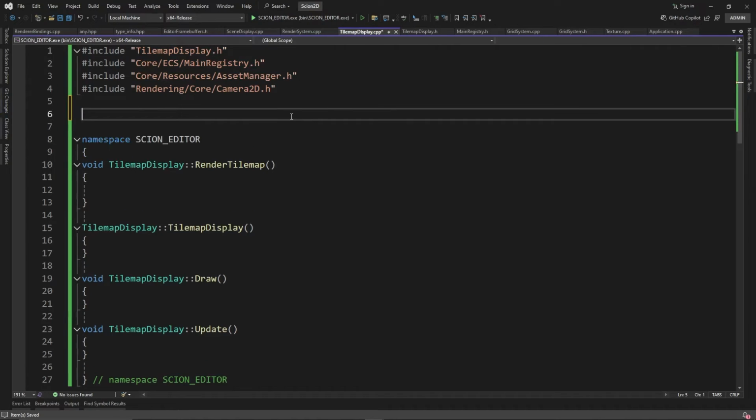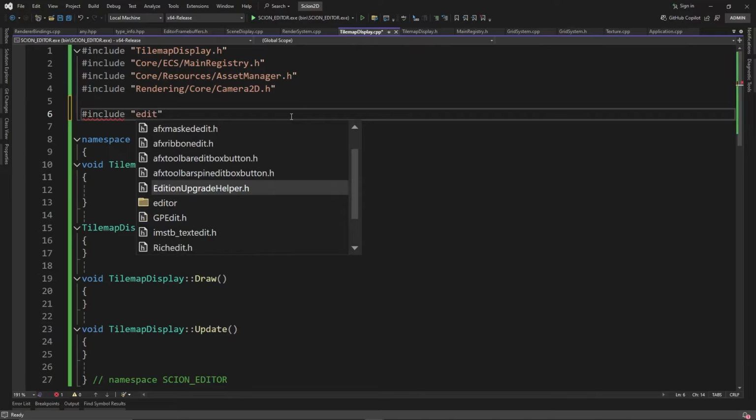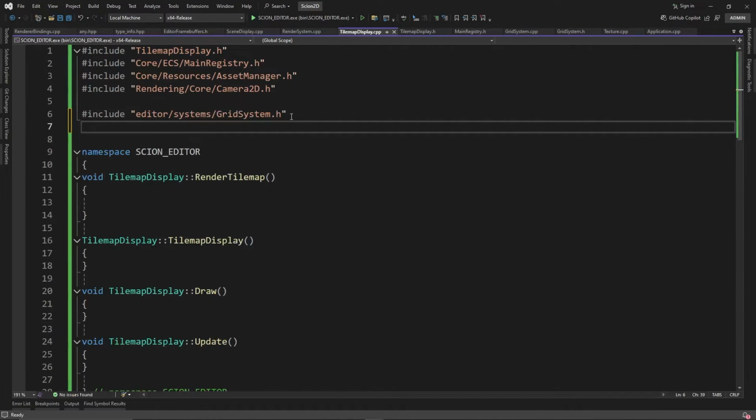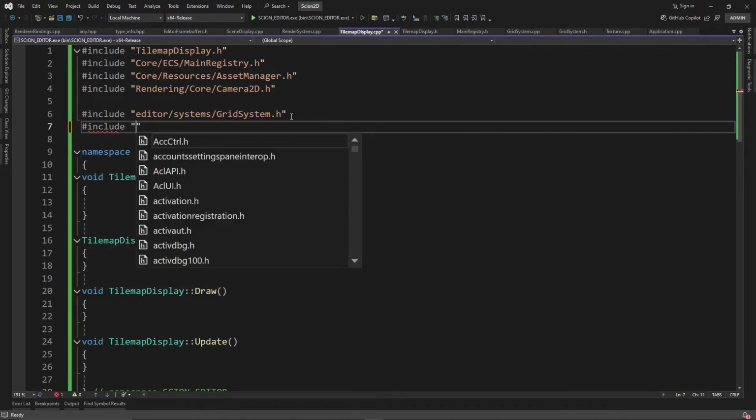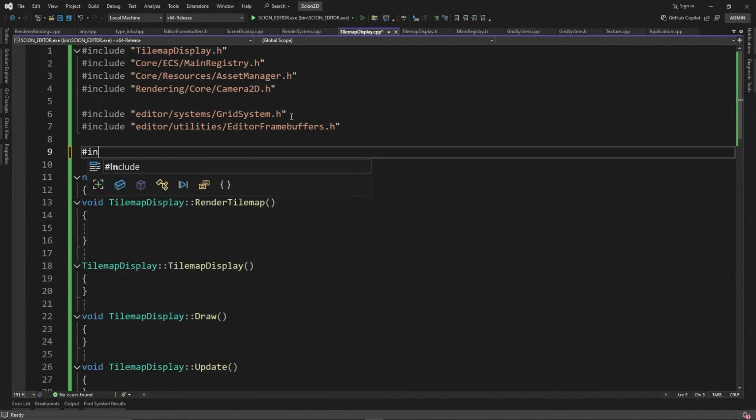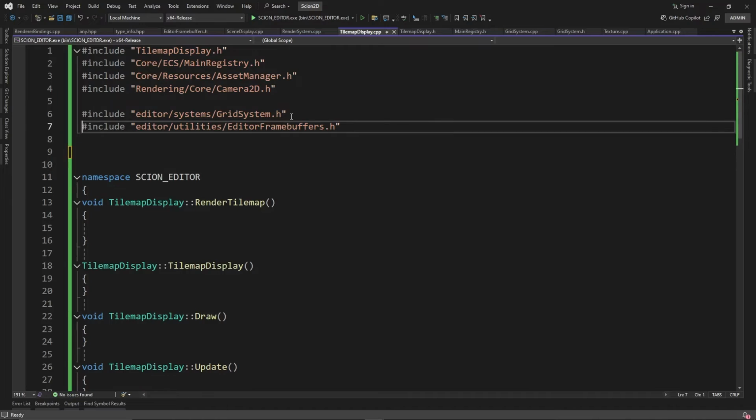So we're going to need to get the grid system, so include editor, systems, oops, that's utilities, systems, grid system. What else are we going to need? We're going to need our editor frame buffers, so include editor utilities, editor frame buffer. We need the renderer, so include, we can do that up here.